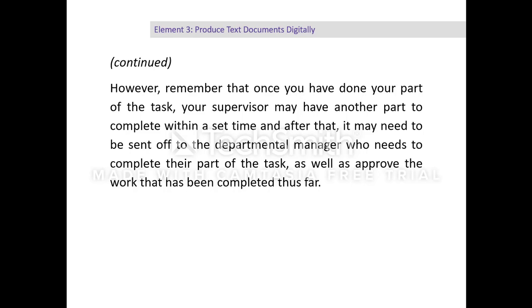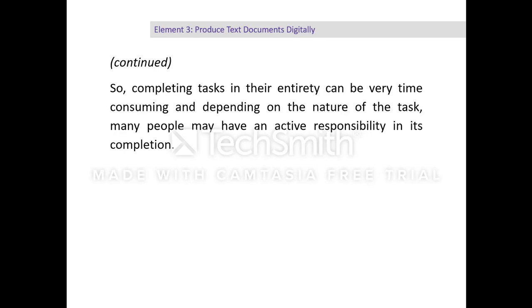That's what this section is about. So, completing tasks in their entirety can be very time consuming, and depending on the nature of the task, many people may have an active responsibility in its job completion.